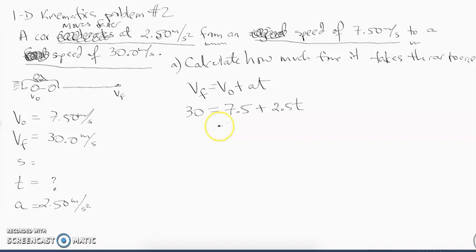Rules of algebra say if you want to move something from the right to the left, you have to subtract it, if you were adding it before. So you do the opposite. Right now we have a plus 7.5, the plus is implicit, and we subtract it to get it to move. And the second rule of algebra is you're allowed to do anything you want as long as you do the same thing to both sides. So since we're going to subtract 7.5 from the right, we have to subtract 7.5 from the left. So 30 minus 7.5 is going to get us 22.5.